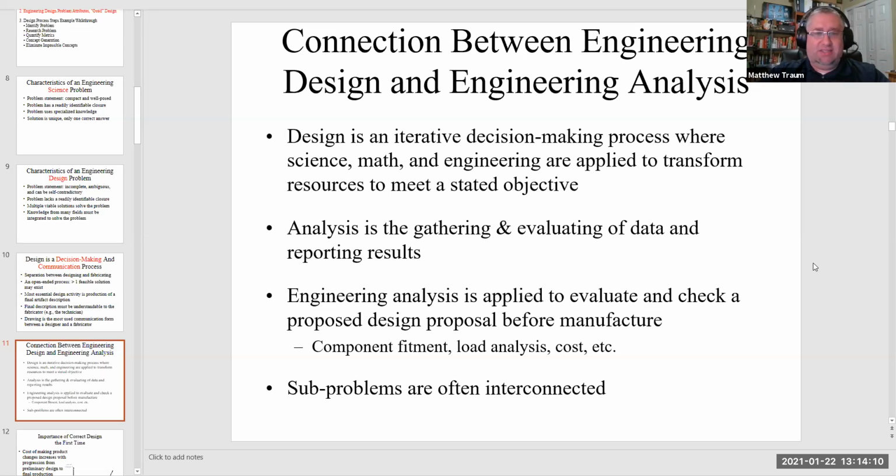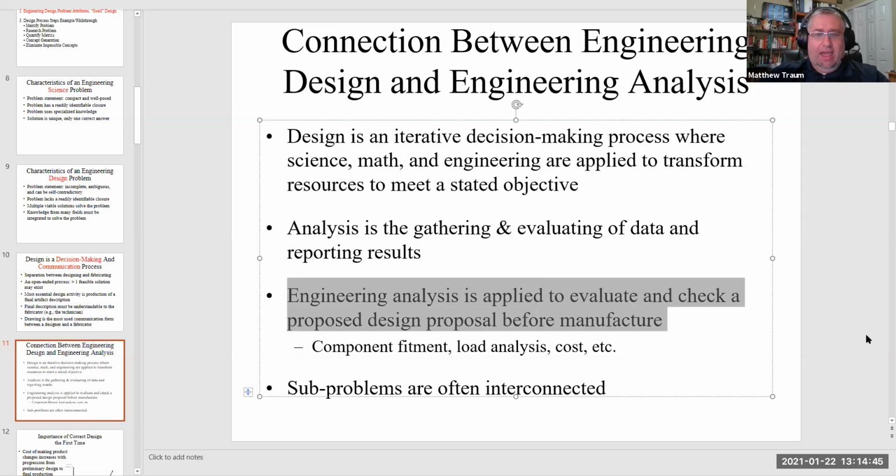But what's harder is the synthesis and the analysis, right? So is the information that you're getting accurate, correct, reliable? And how do you take that raw material, that raw information, and convert it into engineering analysis that solves the design problems required to realize the artifact that meets the customer needs? So that's basically everything that you guys have been doing for the last 3.5 years, is learning how to synthesize information into engineering analysis. And so we apply that engineering analysis both to do the design, but then also to evaluate and check proposed design ideas before manufacturing.